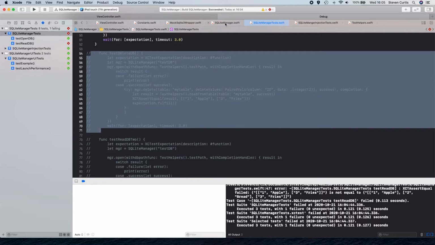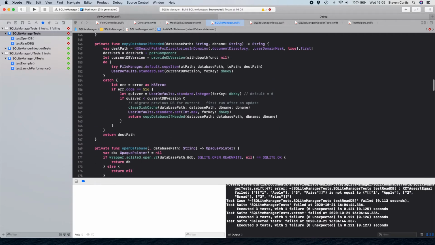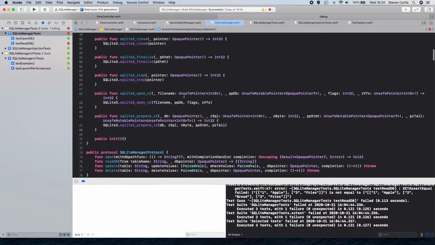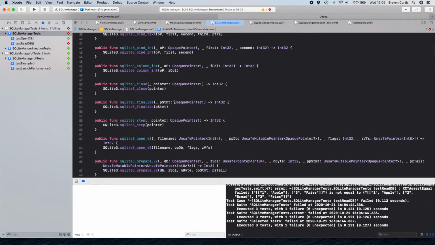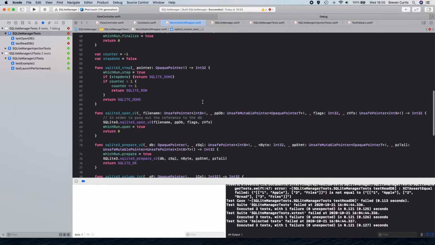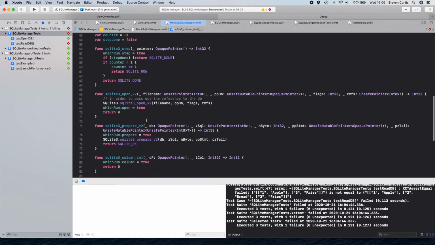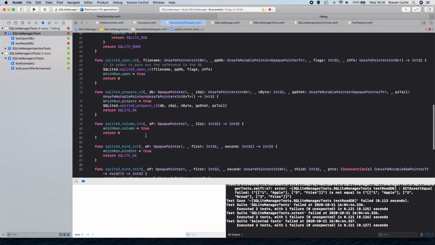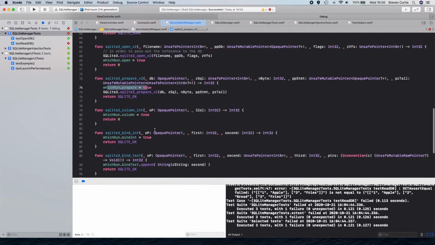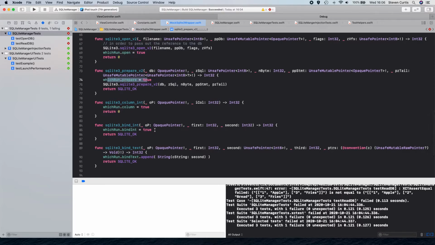So the solution is to do some refactoring. In this case, what I've done is written a wrapper around these SQL statements. So we might have had down there, we're preparing statements to link them to the database. This uses the SQLite 3 module, so it's doing it with the real database that you feed it. But actually, you can mock this out. So therefore, instead of actually preparing the database, you might just have a Boolean that runs it. So you don't have to use the real database to do these things.